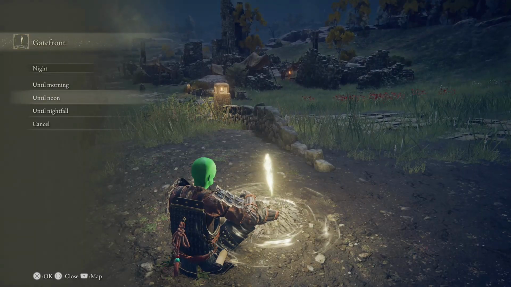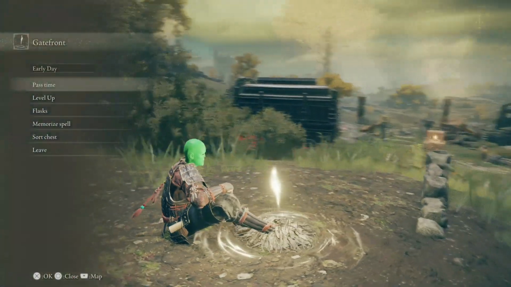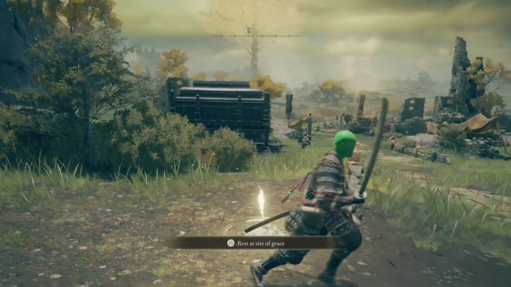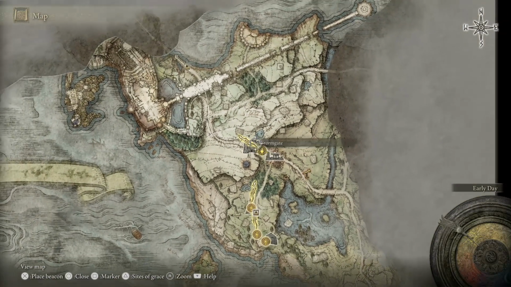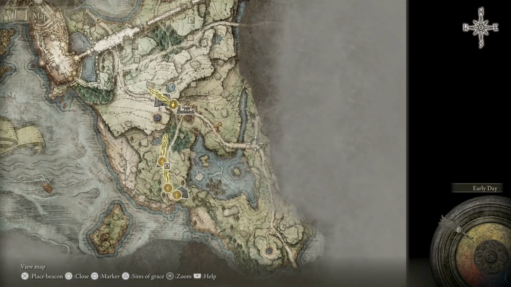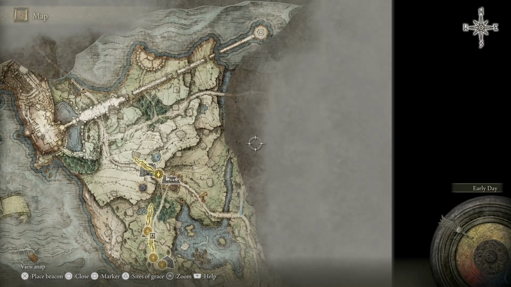At this point, I like to pass time until noon, so then it's at least daytime. We got the sun shining out. We can try to get our tan on our green skin instead of it being pitch black at night. Let's take a look at our map, okay? We are right here at the gate front. We're traveling this way to the fork in the road. If you've seen my videos before, guys, you know exactly what's going on.